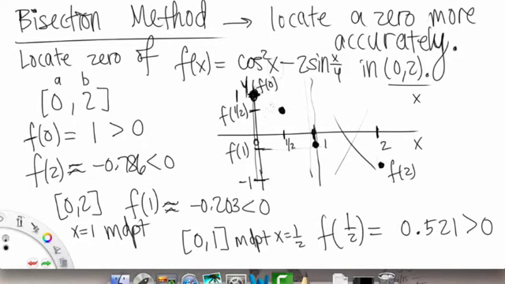We're going to rule out this one here. We don't need that interval. And now we're down to 1/2 to 1. So it has to be somewhere in here, the 0. It has to be lurking somewhere in there. Okay? So I'll continue this on the next slide, and we'll go one more step.